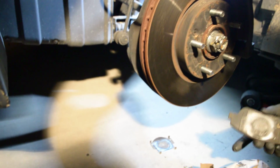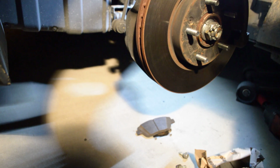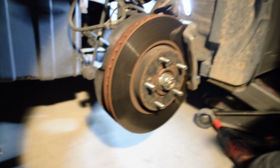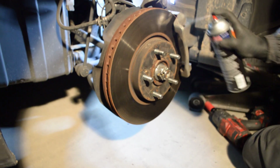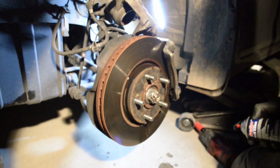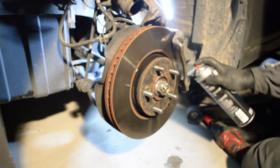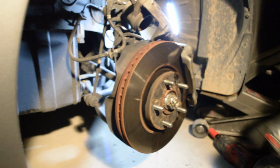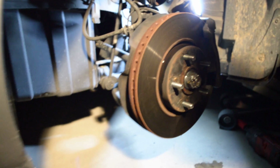So, old ones, new ones. What we're going to do is move all the brakes out of the way and spray it down a little bit. Still new. Usually you should put a pan underneath. That's fine.